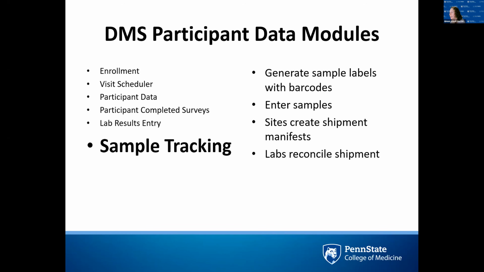The system will allow the coordinators to easily create shipments and generate a shipment manifest, and tracking information is entered into the module, and the receiving lab is notified when that shipment is coming. Once the shipment is received, our receiving lab then scans that sample into the shipment to indicate that the sample has been received and does a reconciliation. And data within the sample tracking module is easily linked back to our lab results data to verify that results were received.